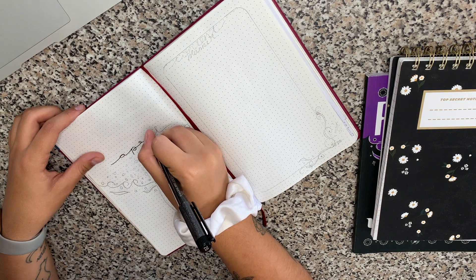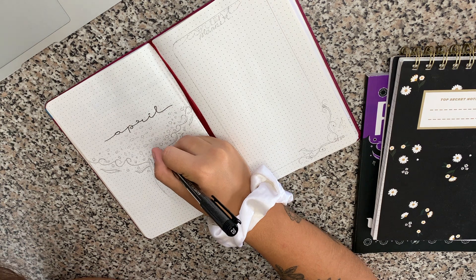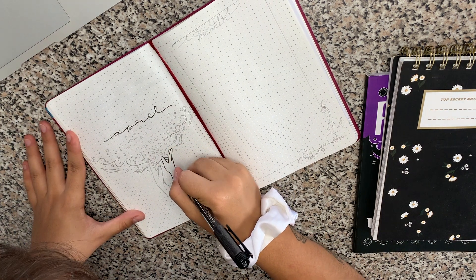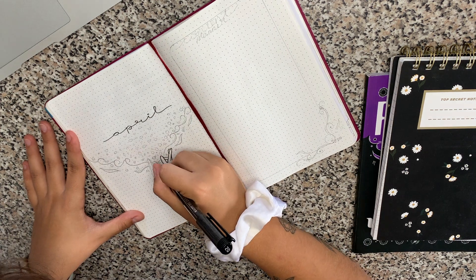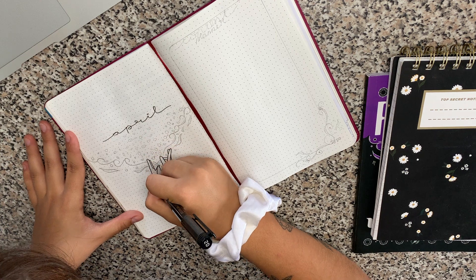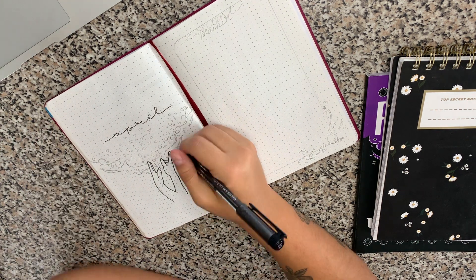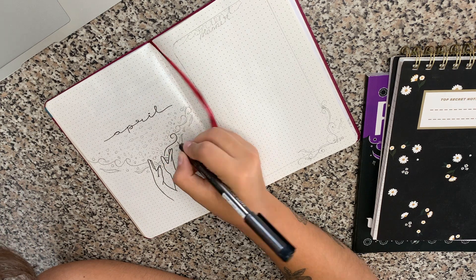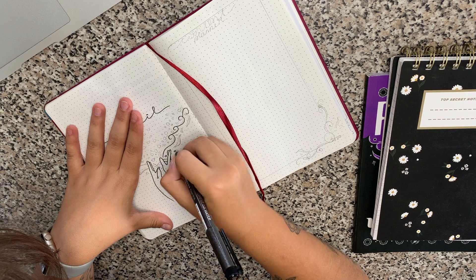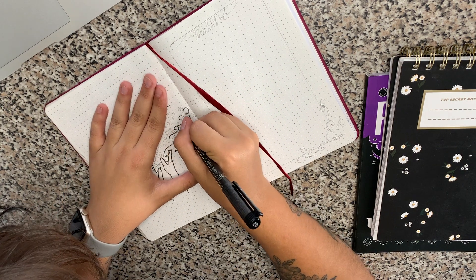Here I'm just quickly showing you where I got the inspiration — I pretty much copied the image and added my own flair. The pen I'm using here is called the Micro Line pen in 02, so it's quite thin but not too thin. I do think I'll be purchasing a smaller one in the future to do more delicate and fine details that I wasn't really able to achieve with this one. The image turned out really well, but I definitely want a little bit smaller for the other things.